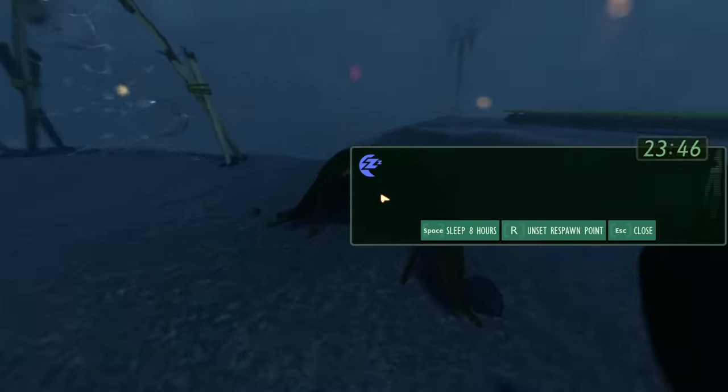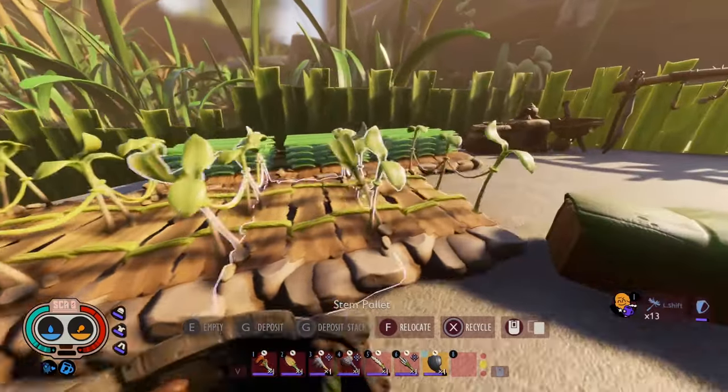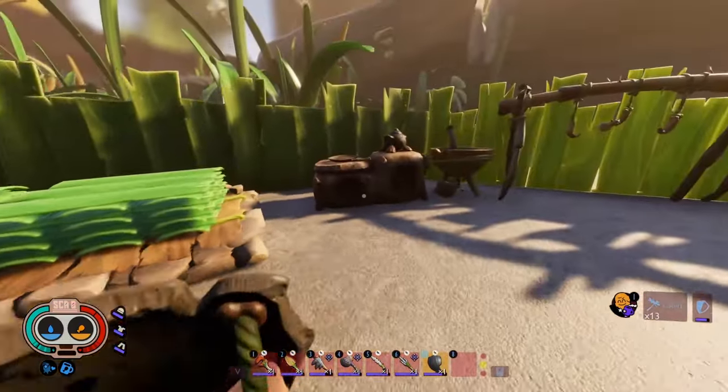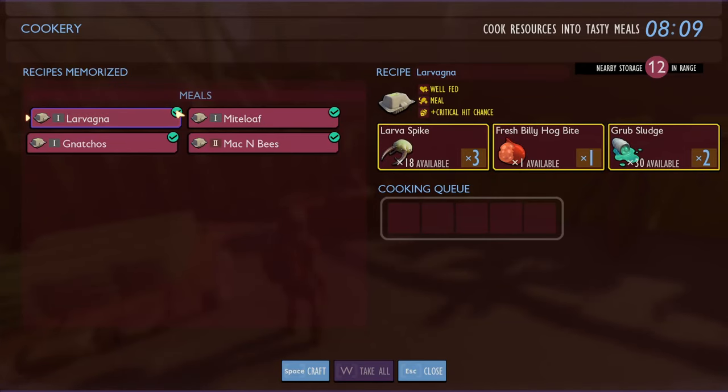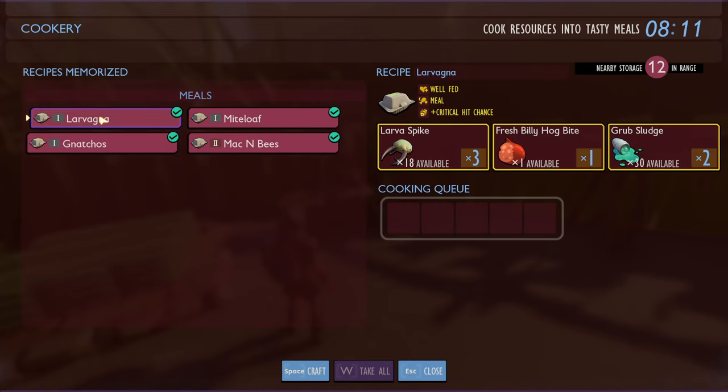I got a bedtime area, which we can actually sleep in right now. Okay, anyways, stop getting distracted. I got some grass pallets. I got a cookery thing, and I want to tell you guys, I feel like there's an achievement where I have to eat all the meals, so I'm going to make them all.